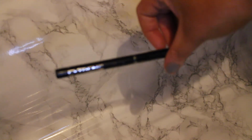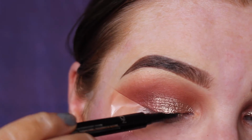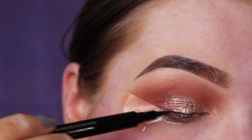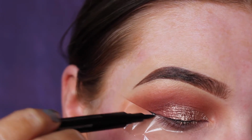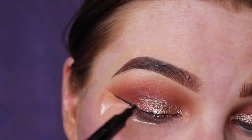Taking the Collection felt tip liner in black and creating a wing starting from the inner corner using slow movements towards the tip. Now with hooded eyes this is tricky, as your wing will look completely different once you open your eye, as the liner is going through the crease as opposed to sitting underneath it where the crease would finish and then your eyeliner would begin.